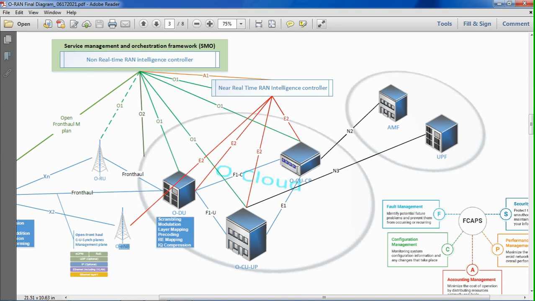An E2 node can only connect to one near real-time RAN intelligent controller, but one RIC, one RAN intelligent controller, can connect to multiple E2 nodes. And the E2 interface just carries control plane protocols, and these are for controlling and optimizing the E2 node elements and their used resources.